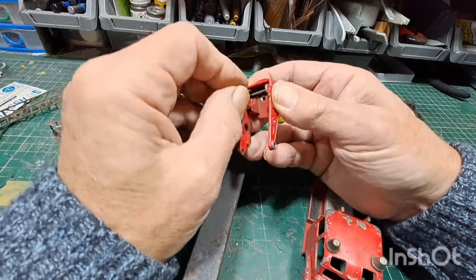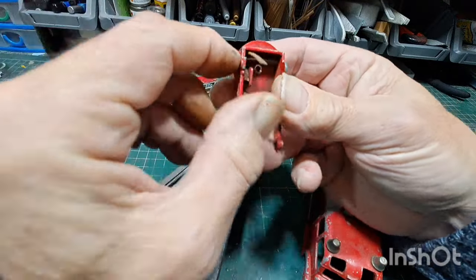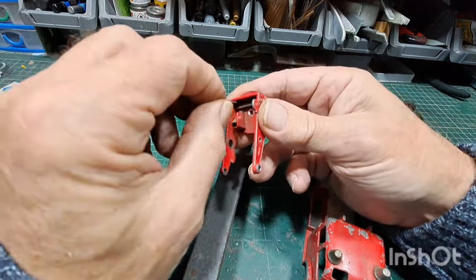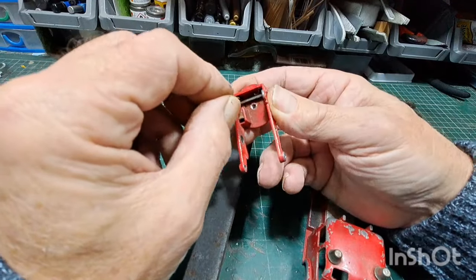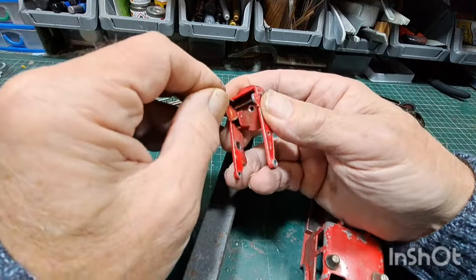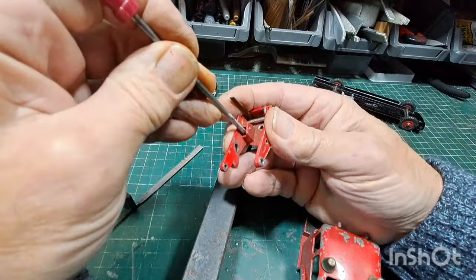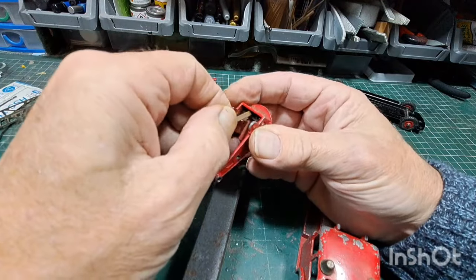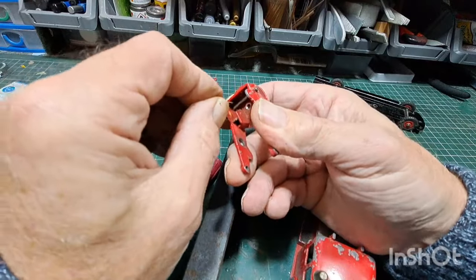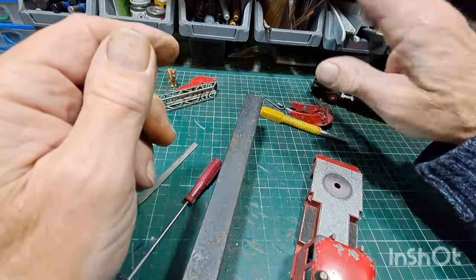Okay, that spring. So what we're going to do — this is a bit chunkier here, so I'm going to have to grind this end off to draw this out and take the spring out. I really need to clean that spring up; I don't want to paint it with that in it. There is a way I might be able to do it — no, I was hoping to drag it out that way but I don't think so. It's just going to deform the spring. Right, I'm going to drill that out, get that spring out, so we know that's going to be okay. That's the body — knock the bells out.